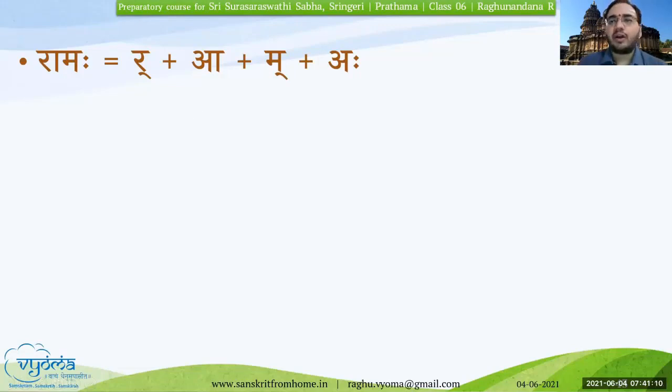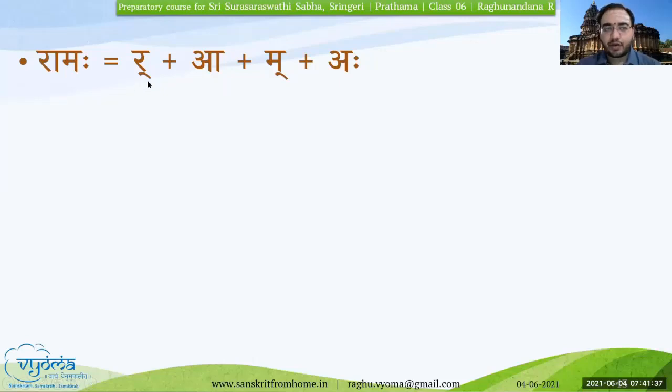I hadn't shown it through a slide, so that is why I have included this here. Ramaha. The constituent letters in this word are R, which is a Vyanjanam. Next, A, Swara. Then again, M, a Vyanjanam, and then Aha. So the Ramaha combination will be in this way. We will have to know how to write the constituent consonants and vowels.